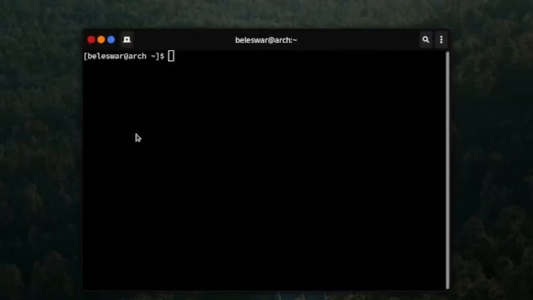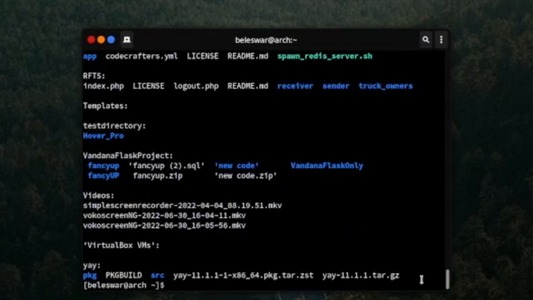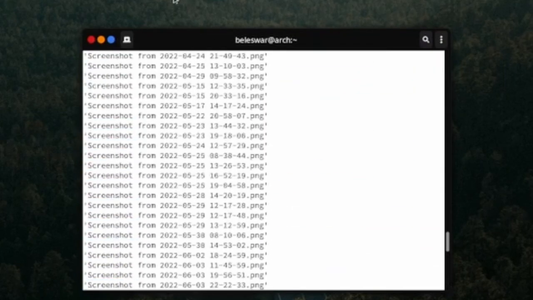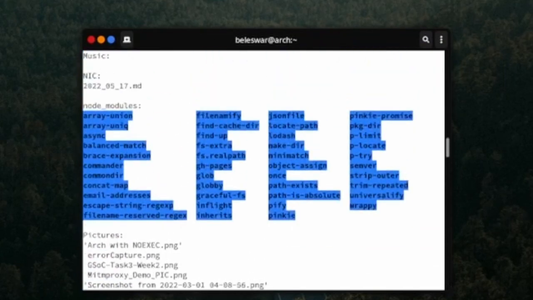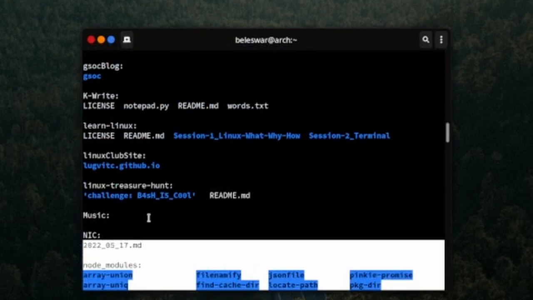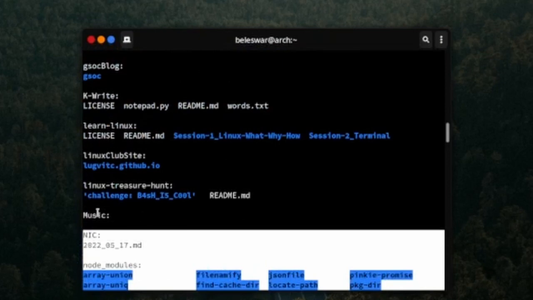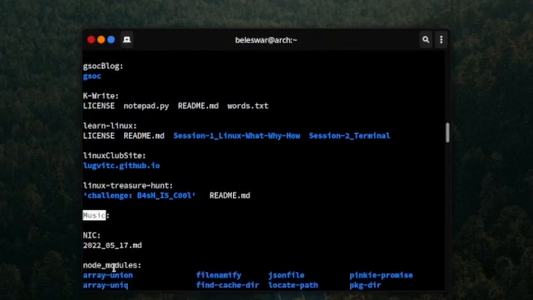For example, if we'll do ls and the negated mov pattern and then star maybe, it shows you everything which doesn't match. So that will be a very large output, you can see. So everything in my home directory which doesn't match will show you this. So it's even going into music, going into node modules, etc., learn Linux, everywhere.